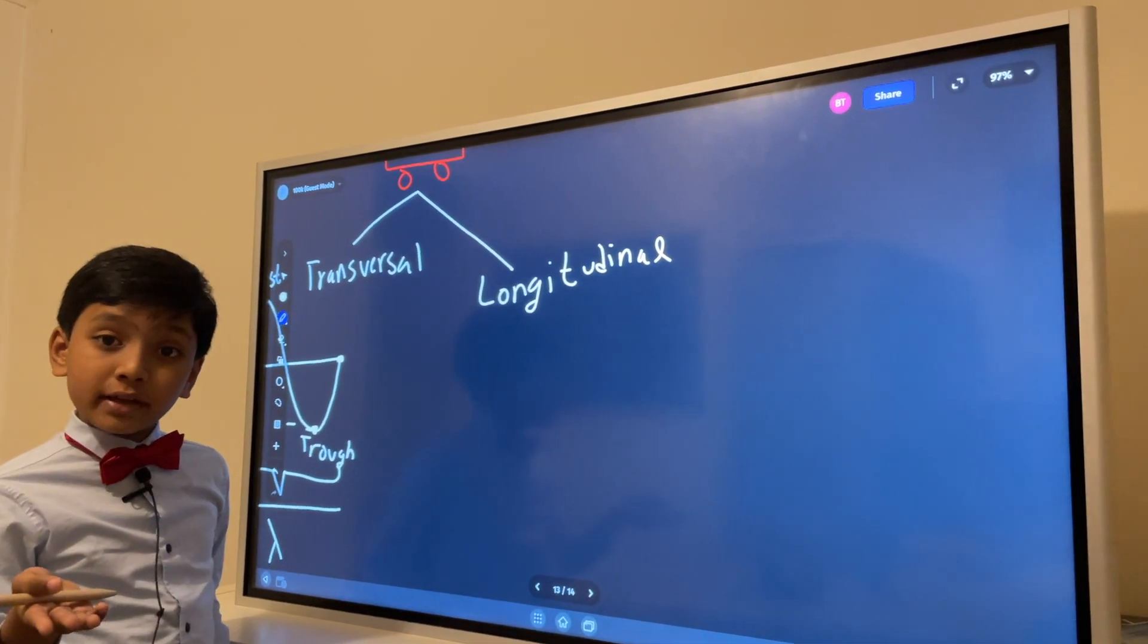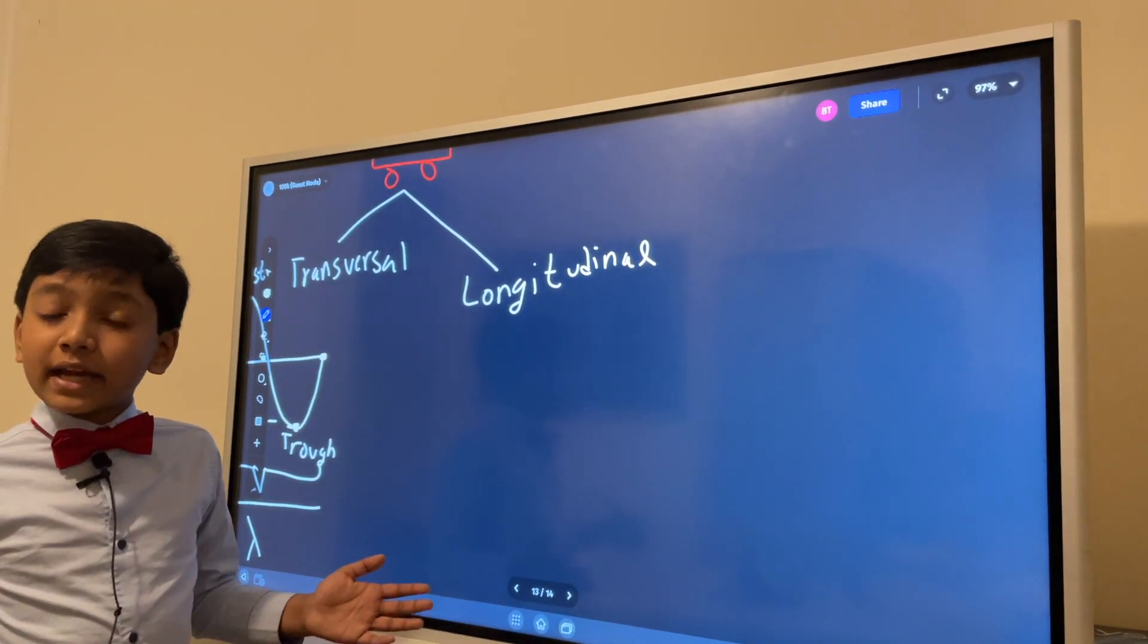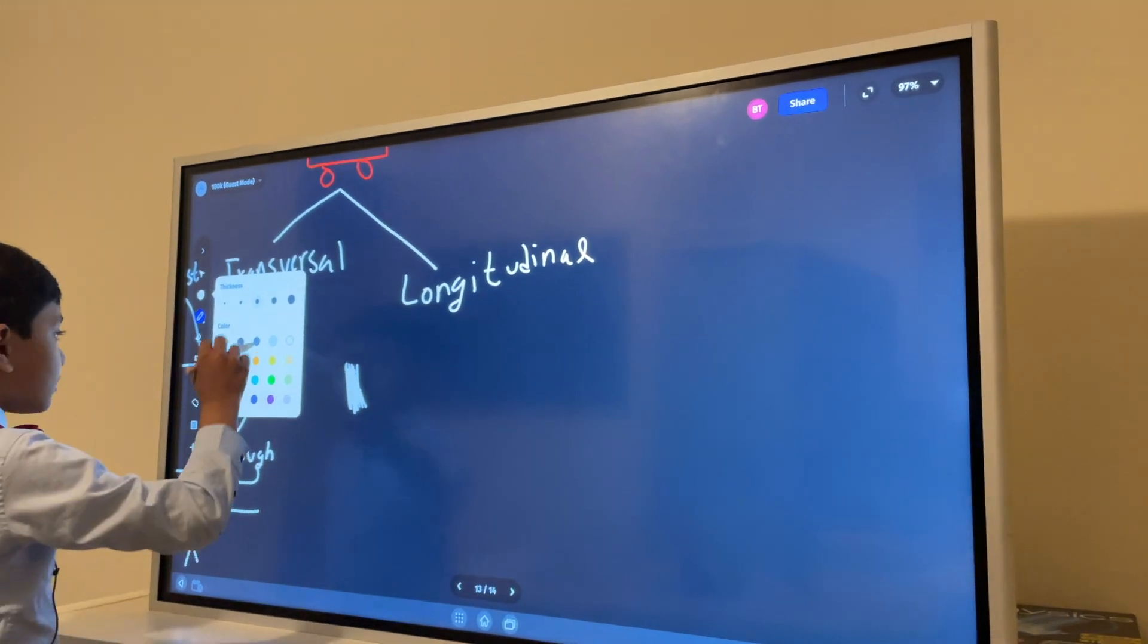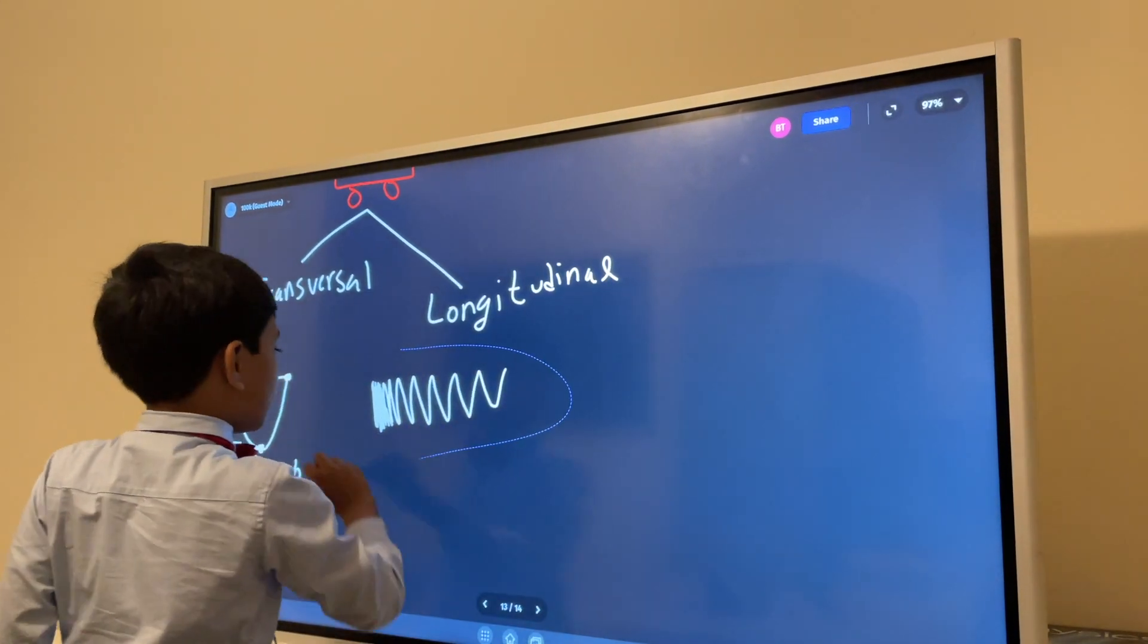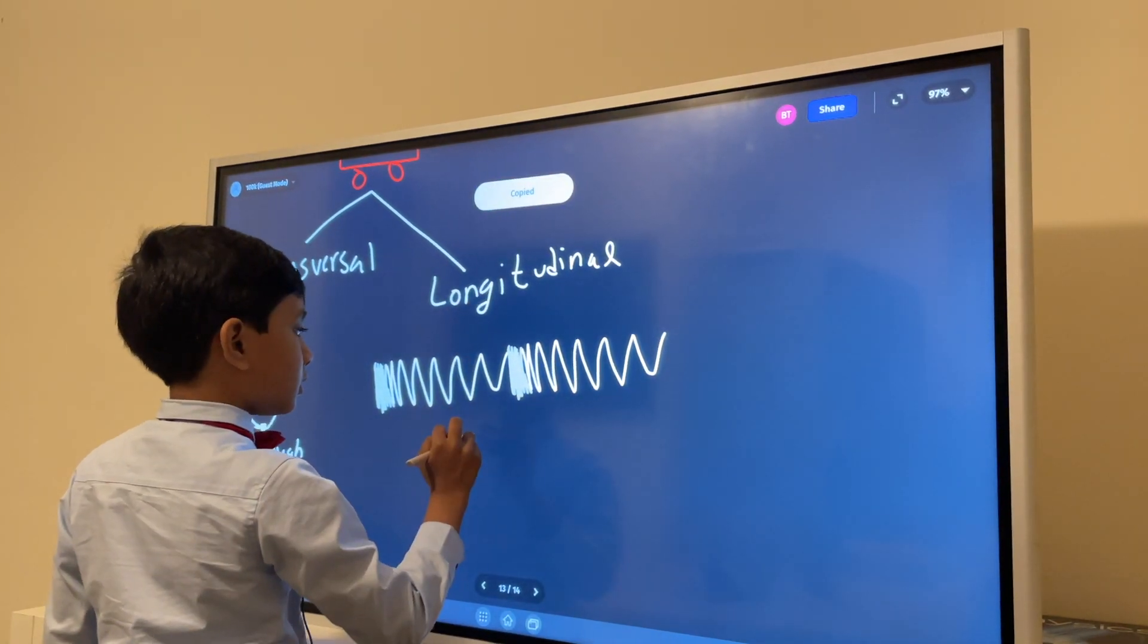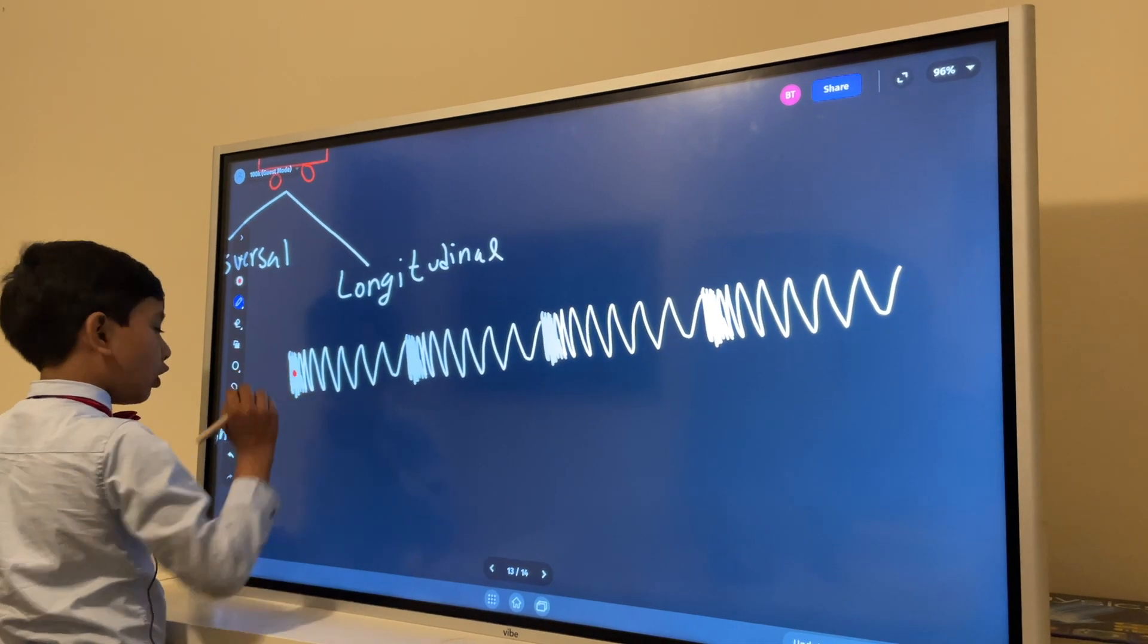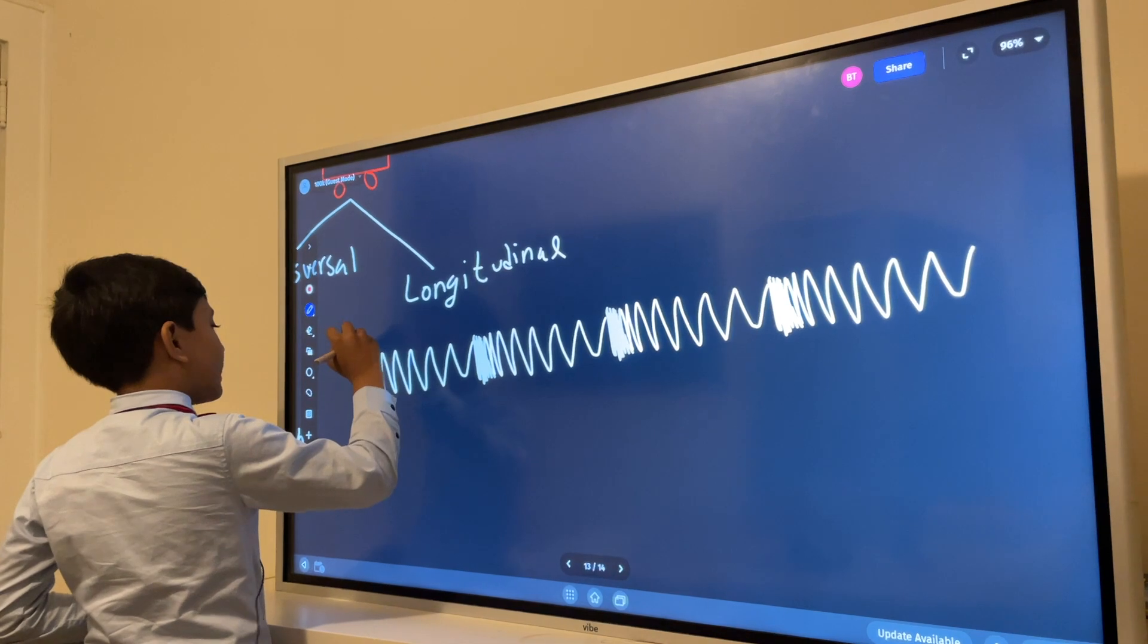But what about longitudinal waves? Well, longitudinal waves are a bit different. They're where our disturbance is parallel to how the particles oscillate. So some examples include sand. So we have that, and then we have a part where it's spread out. Let's imagine we have a slinky. And now since I'm lazy, and for the sake of time, we're just going to copy and paste. Right. So this is condensation, where all these circles, or little things in the slinky, they get closer together. They condense. So this is condensation, or compression.